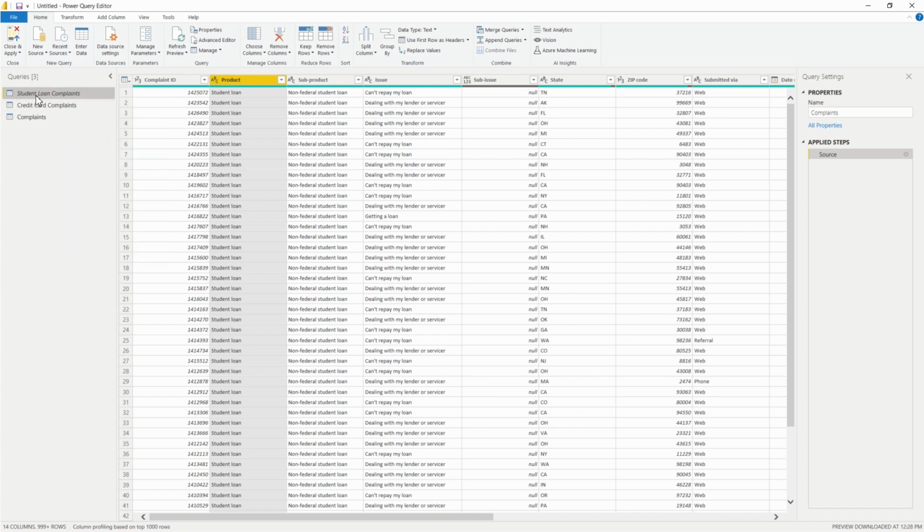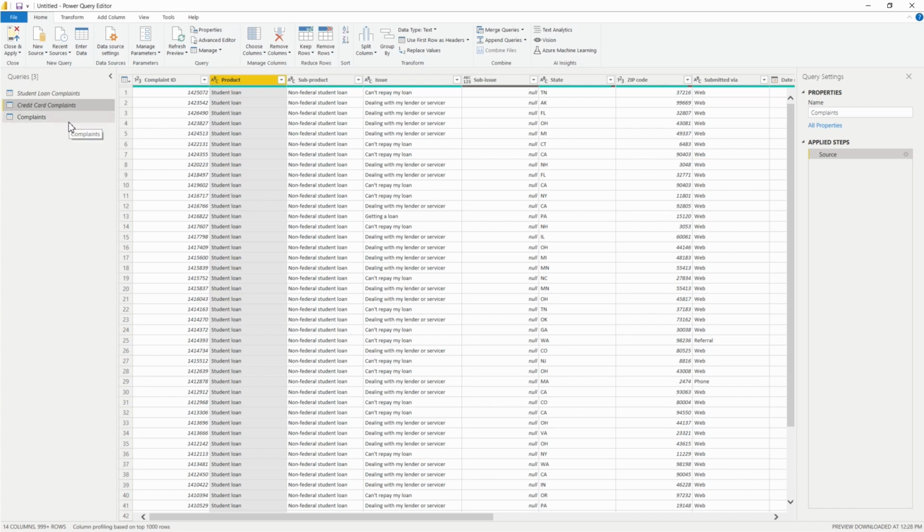As soon as I do that, you're going to see it go into italics. That is your hint that this is staying here in Power Query and will not travel into the desktop. Let's do the same thing for our other source. Go down to enable load to disable that. Now I know that complaints is the only thing that is going to go into the Power Query desktop or to Excel if that was a program I was in.